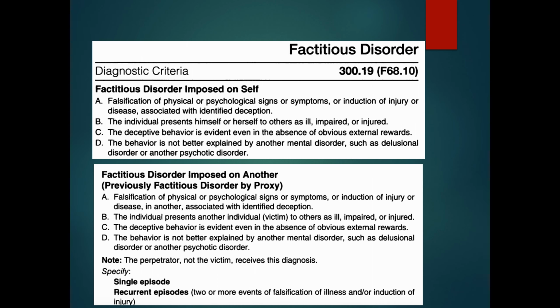Now, here's the thing. You might be wondering, well, do they believe that they actually have it, such as with maybe a delusional disorder or with hypochondriasis? This person knows that they do not have it. They know that they don't have it. They want you to know that they do, right?